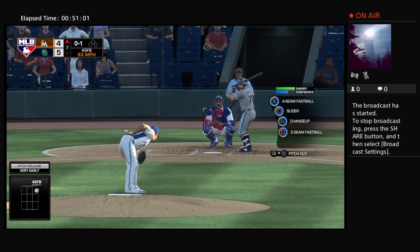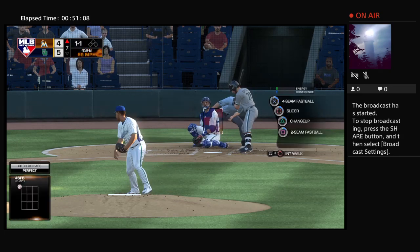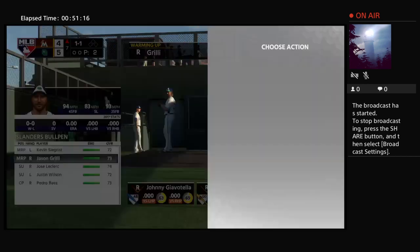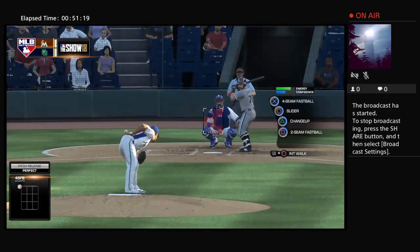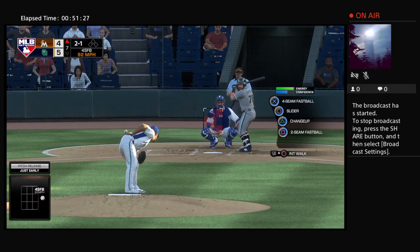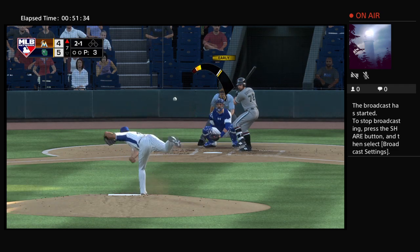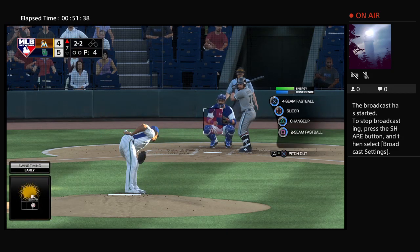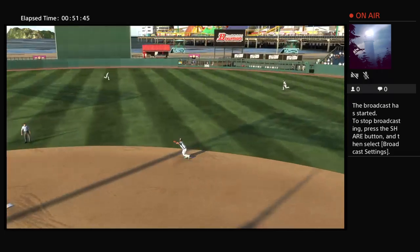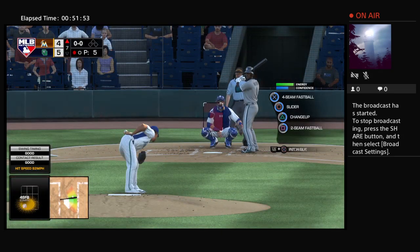And here's a fastball called for strike one. Off the plate, 1 ball. He's set. Here comes the 1-1. No offer on that one. 2 balls and a strike. And it's 2 balls and 2 strikes now. The 2-2. Liner towards second, but right to Cabrera, and that's the first out. Back to the top of the Miami lineup now, and stepping in, Cameron Maybin.